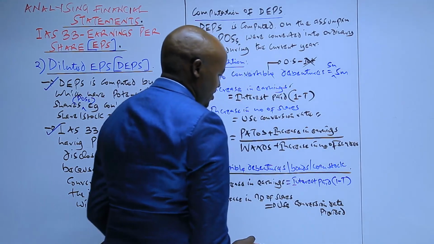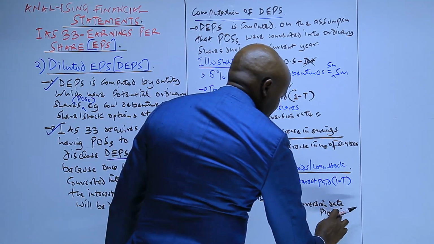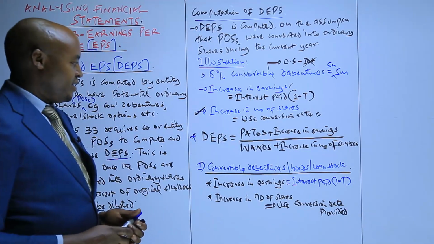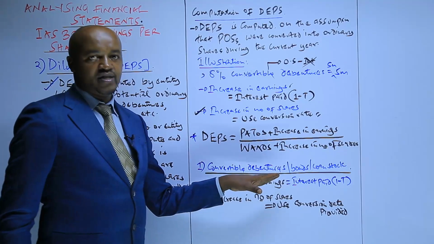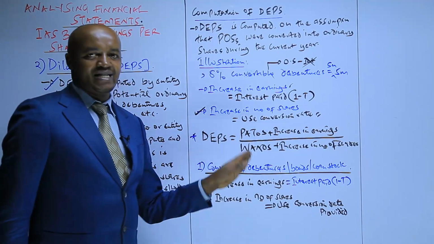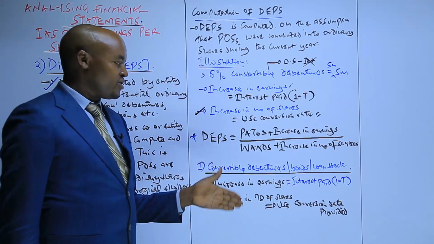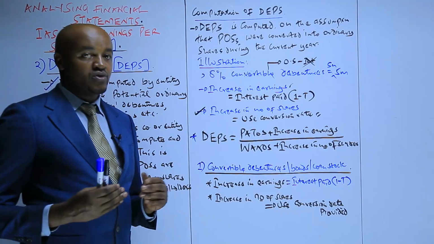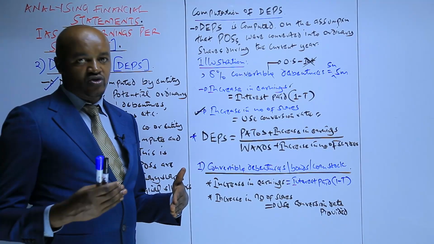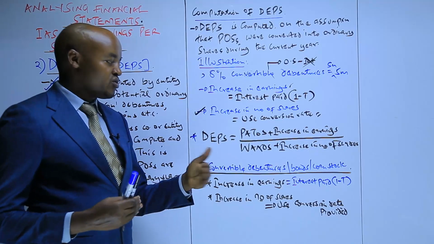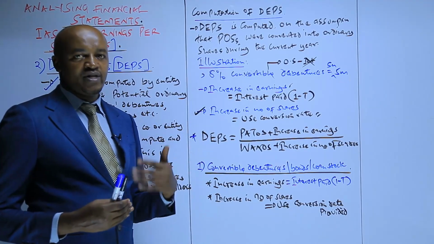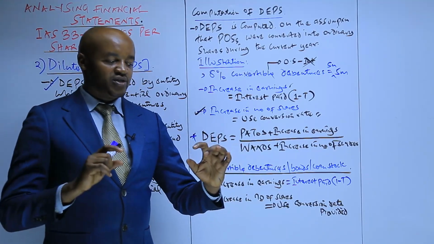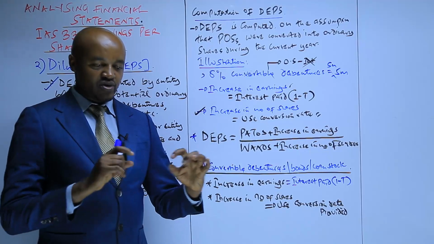But in computing this increase in number of shares, it is also important to note that if these convertible securities issued by the company were outstanding at the start, meaning that they had been issued when the year was starting, then we assume that the conversion equally would have taken place from the start of the year. And that means that the number of ordinary shares which would have been issued on conversion would have been held for the whole year. So those shares, don't weigh them on time basis because they would have been held for the whole year.